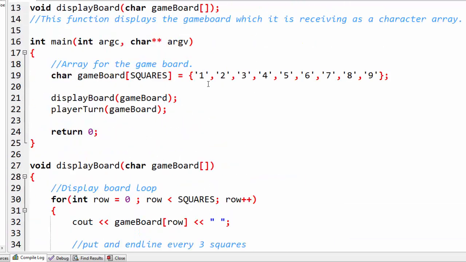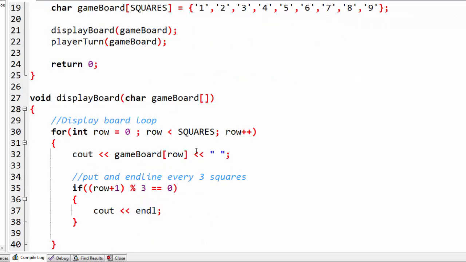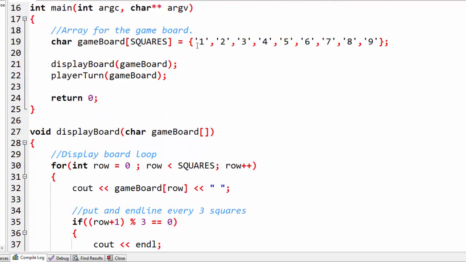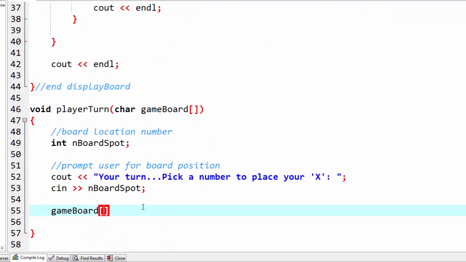Now, if it would be easier for programming purposes, you could leave the 0 index spot empty so that the characters coincide with the actual array number, but then that would kind of throw some other stuff off. You would have to make sure that you're dealing with the right square every time you display the game board and put in your inlines. What I've found in programming is that you just remember that arrays are zero-based indices, and then you just add one or subtract one where you need to.